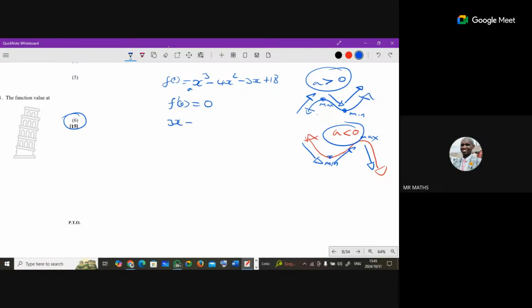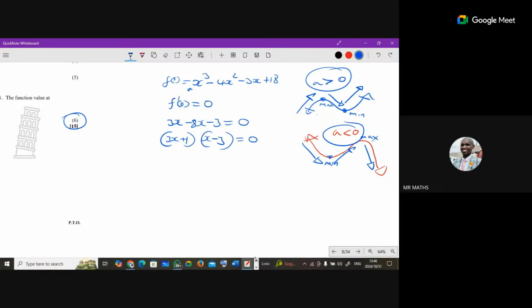So we are going to have 3x squared minus 8x minus 3 is equal to 0. Then use your quadratic formula to look for factors here. The factors of the upper term are going to be 3x and x. The factors of 3 are going to be 3 and 1. This one is going to take the sign of the middle term. This one is going to be positive, equal to 0.